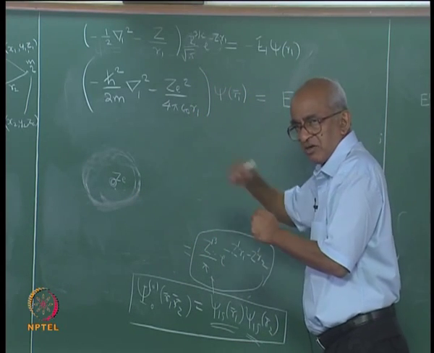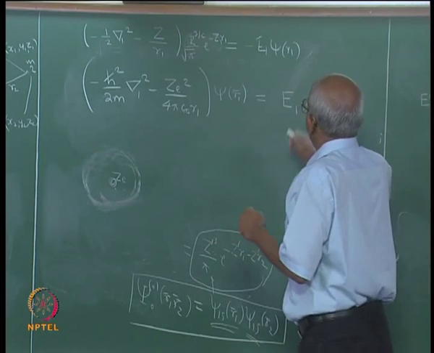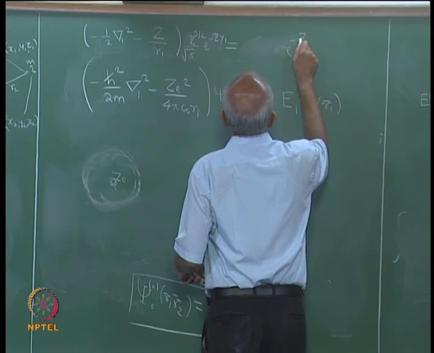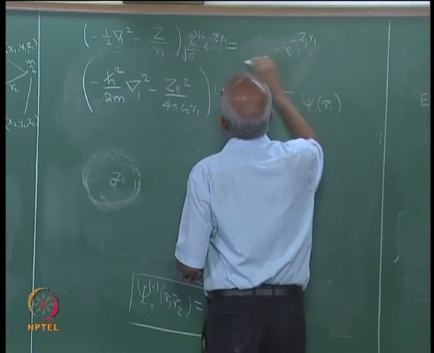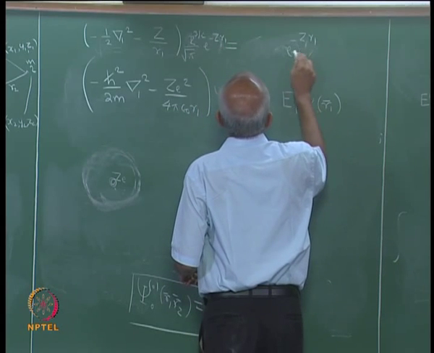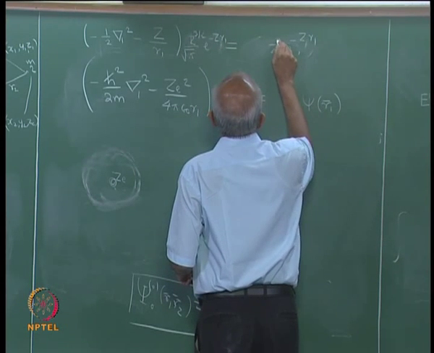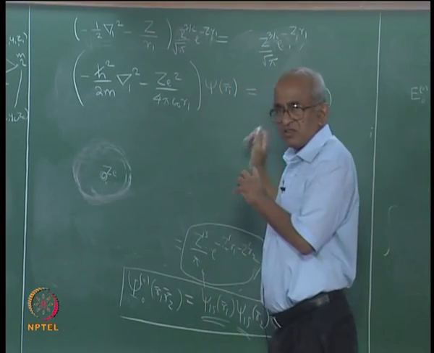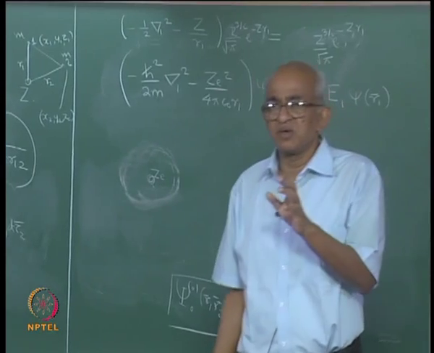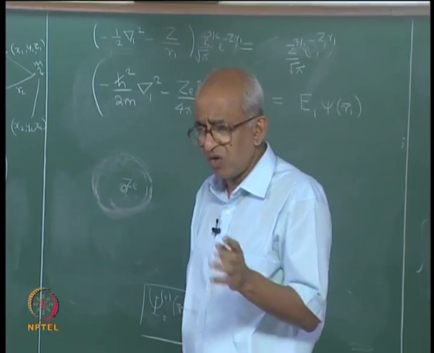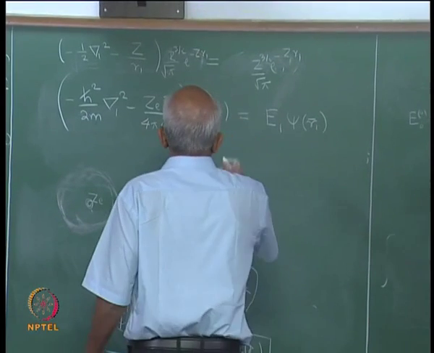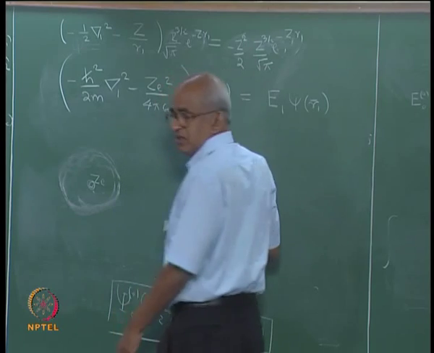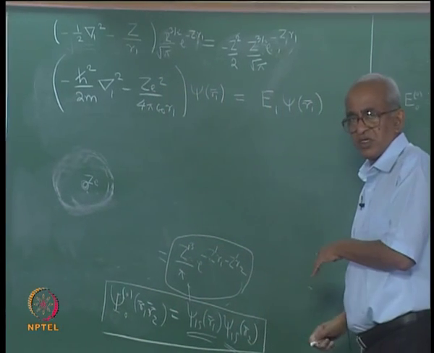I am assuming that the electron feels the full nuclear charge, and then what will happen? This is an eigenfunction, so I am going to get the same object back, minus Z R1, Z to the power of 3 by 2 divided by root pi, but it is now multiplied by the corresponding energy. How much is the energy? In this case, the energy is minus Z square by 2, right? Ground state energy is minus Z square by 2, we have seen that.